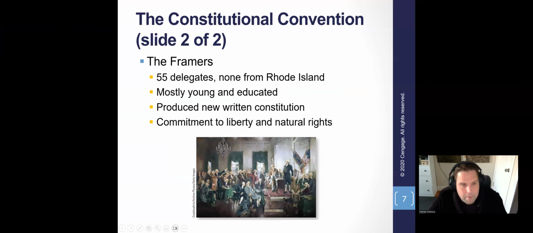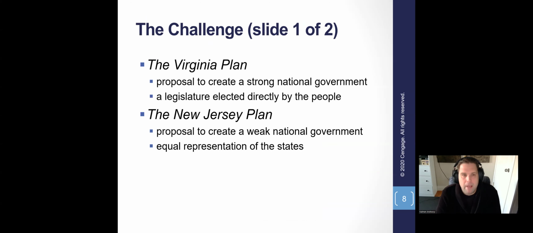Okay, so let's pop back here. Okay. So again, commitment to liberty and natural rights were important to that. Okay, so some of the different plans and compromises that needed to be conceded to in order to get this all to work and put it all together, we had first and foremost the Virginia Plan, which was really the initial proposal to create a strong national government because, again, the Articles of Confederation and this loose confederacy of states was not going to last for too much longer, right? And in particular, a legislature that was elected directly by the people, which again is what we would consider to be a republic, or perhaps Aristotle would say it's a polity, based on the Greek terminology for it.